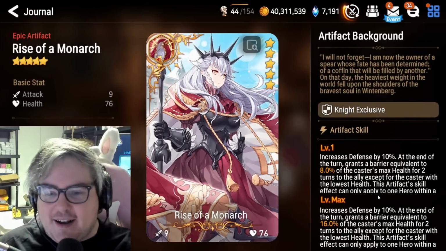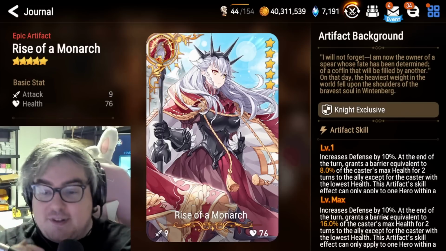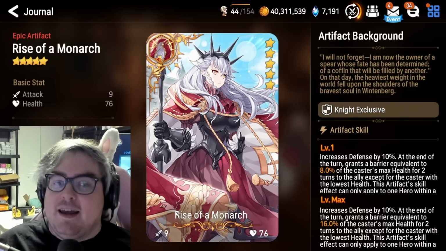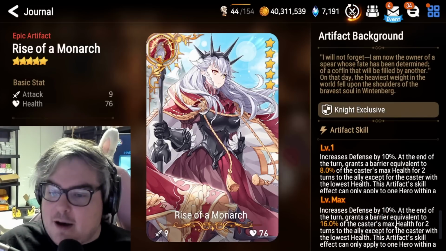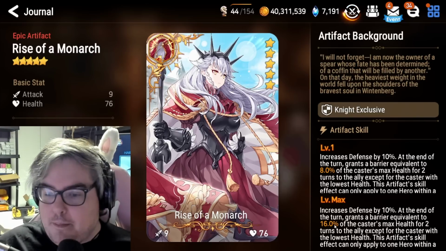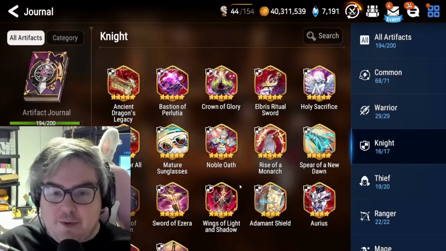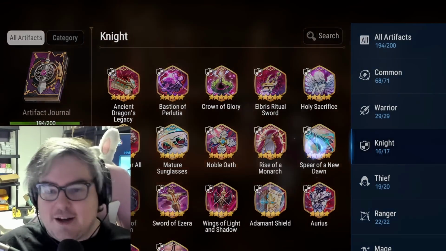We then have Rise of a Monarch here. And oh lordy, these do so much, guys. So this one increases the defense by 10%, and at the end of the turn grants a barrier equal to 16% of the caster's max health for 2 turns to the ally, except for the caster, with the lowest health. So basically, it is Fallen Cecilia's passive here. I don't actually use this on somebody right now, but maybe this is somebody I should be using regularly because that's a pretty big buff to somebody who moves kind of fast as a knight and has a little bit of barrier protection. This one might be one I look into again pretty soon, but again, I like a lot of other knight artifacts. There's just so many good ones here.